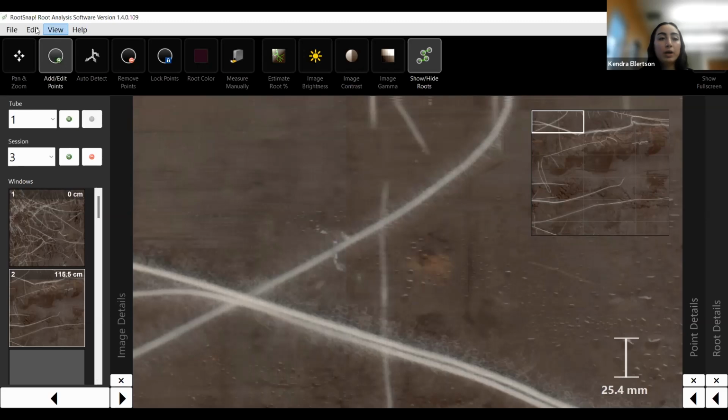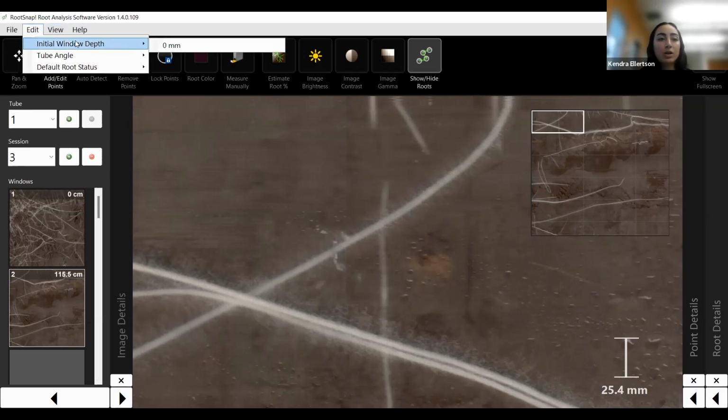When you import your pictures, you can add in your initial window depth here. So maybe you started taking an image with the imager a little bit popped out of the ground, or maybe it was pushed down into the tube a few inches. You can adjust that here so that these depth statistics are accurate when you add new images to your window.